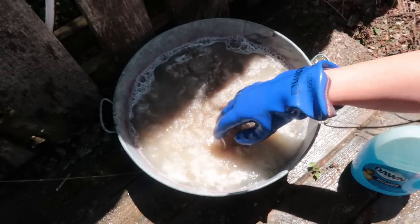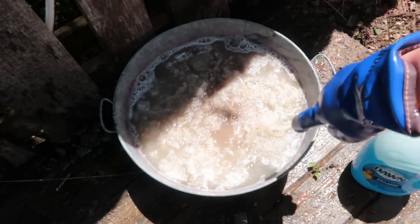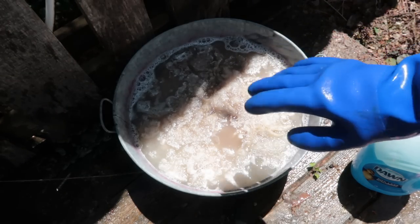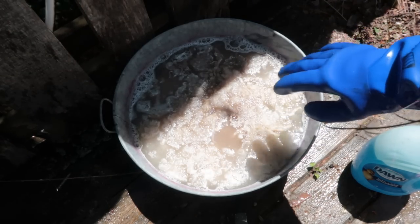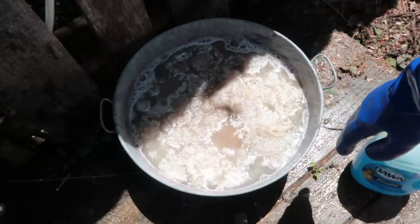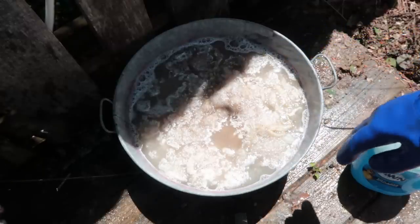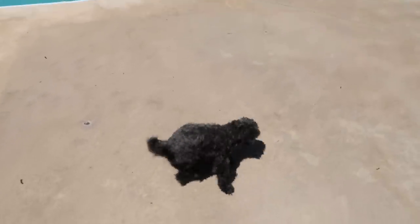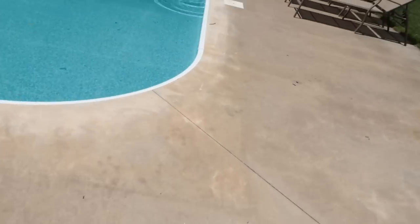But you can see now, see how it's cloudy? That means the lanolin is melting off as well as some of the dirt. So I'm gonna leave this for 20 minutes. I actually brought my Kindle outside with me, so I'm gonna just sit out here and read for 20 minutes and set myself a timer and come back and dump it. You ready? Oh no! Hang on.